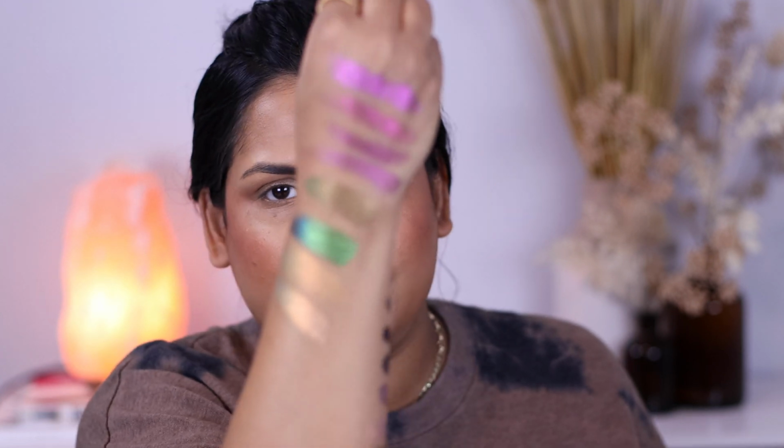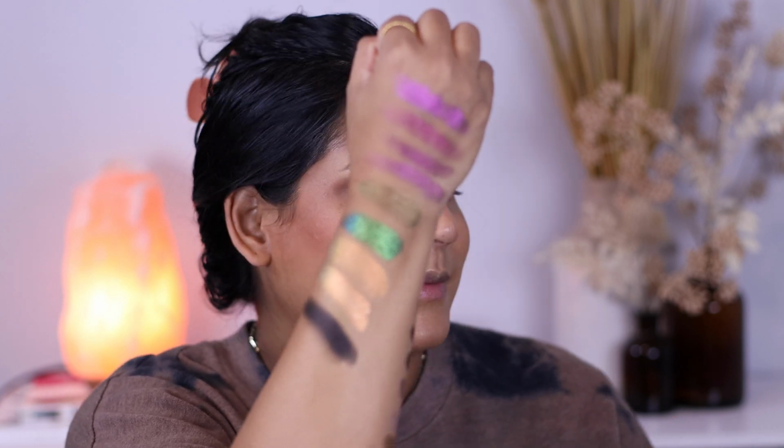Okay, I thought of you, Beauty. There's a shade called Good Day. They're really close, but I feel like Good Day is more metallic even somehow. I don't know. What do you guys think? Are they close? Okay, so the last shade in the Danessa Myricks palette, the little ones, is called Black Hole, and I think that's just a creamy black shadow that you can use as a base, so it's very, very pigmented.